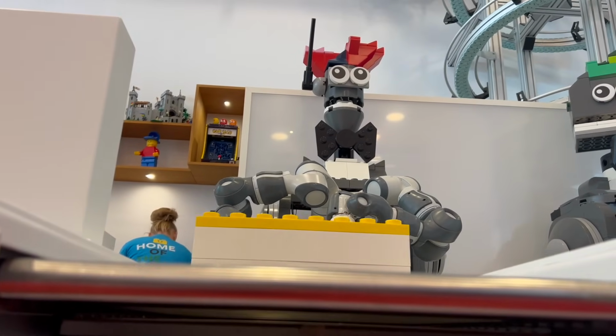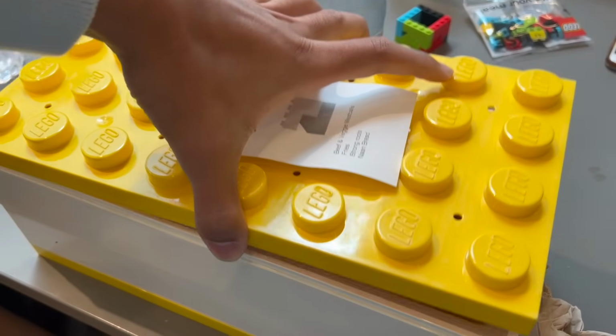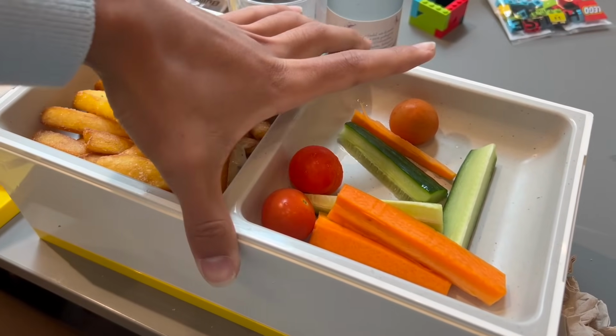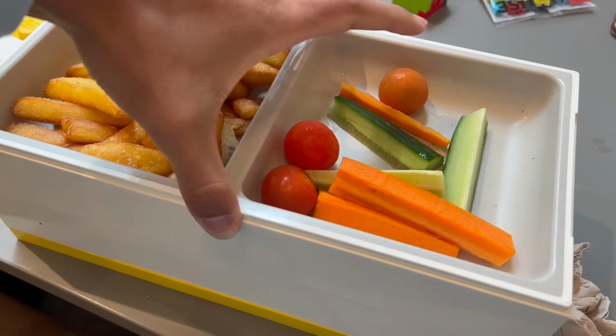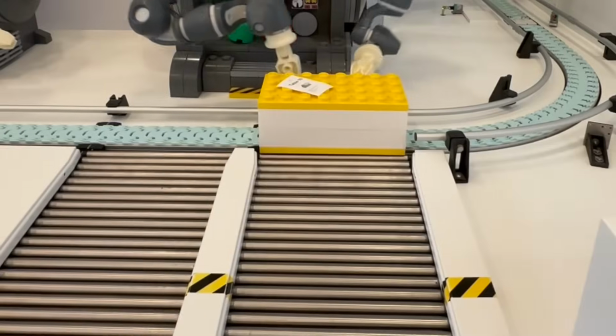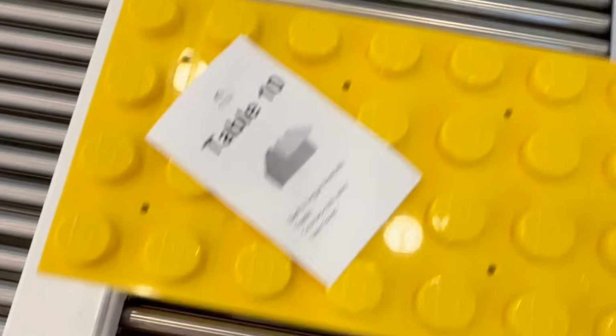This is a really fun time. Now, just to go a quick overview of some of the food, they had some unhealthily delicious fries. These fries were so tasty, something had to be wrong. I have never had tastier fries before. They were legitimately so good. They were warm, they were crispy, they were salted. Oh my goodness, I'm getting hungry just thinking about those fries and seeing them again.